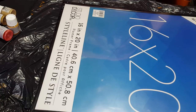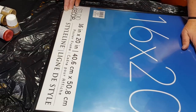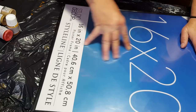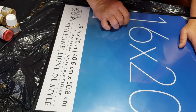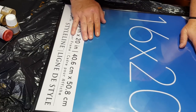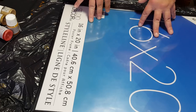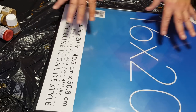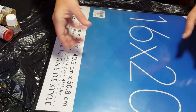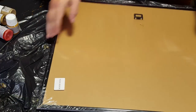Now, normally what I would do before I even open this is I would use this plastic nice and flat and I would put my silicone shape on here for my geode right on top of this plastic. The back will come out nice and smooth. The resin will peel right off of this plastic. But since this is a tutorial and I want to show how I actually make it on the piece of plastic that's on the inside, I'm going to open it. But you can, right now, not even opening it, use your silicone on this plastic, make your shape, pour your resin, do all that, and have fun with it. But for learning purposes, I'm going to open mine.